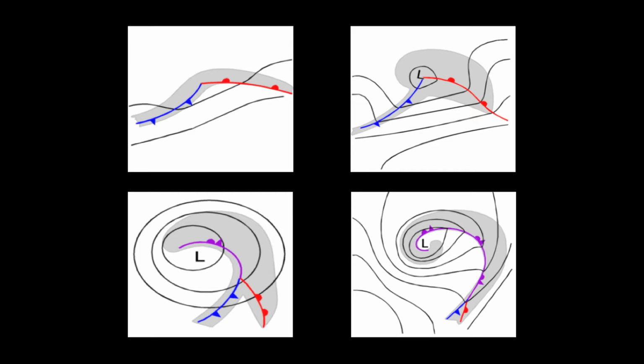And what we're seeing here is that the surface pressure is mapped in the black lines or isobars, and the surface fronts, the boundaries between the warm air and the cold air, are shown in their typical pattern of a red line showing the warm front and a blue line showing the cold front.